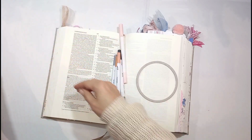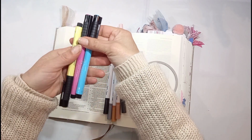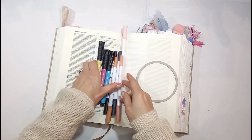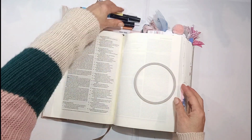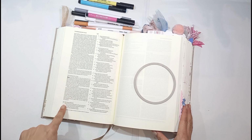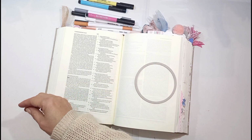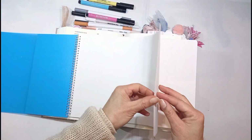And then I'm also just going to use these Faber-Castell brush markers. I'm going to use the yellow and the blue at the end. I'm going to stick to the pink and just have these muted colors with the pink, and I'm just going to do flower doodling. So I'm journaling in 1 Chronicles 16, from verse 8, and it's David's song of thanks, but I will tell you a little bit later about that.